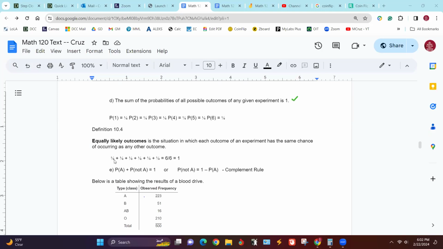So if we have a pie that's cut into 6 pieces, then all 6 of those add up to be 1 pie. That's what I'm showing here: 1/6 plus 1/6 plus 1/6 plus 1/6 plus 1/6 plus 1/6 in the numerator. Since it's got the same denominator, we keep the 6 for the denominator, add up all the ones, and that's 6 over 6. Any number divided by itself is 1. So that's what this is talking about here, and it's real easy to see.